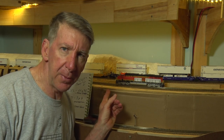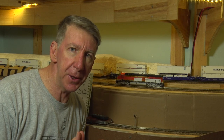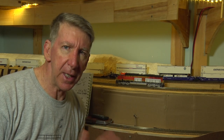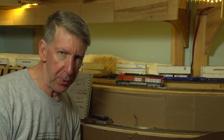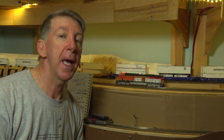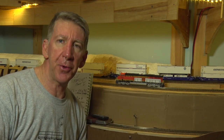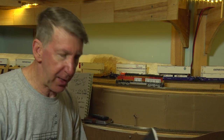Now the first thing we have to do is address the locomotive. Always address your locomotive with an extended address, which is four digits. The primary or short address is only three digits - a lot of early DCC command systems can only do three, but most can do four now. So once you've done that, we need to unlock the speed table, which will enable us to adjust all the speeds and either put in our own speed table or just have a straight linear speed curve.